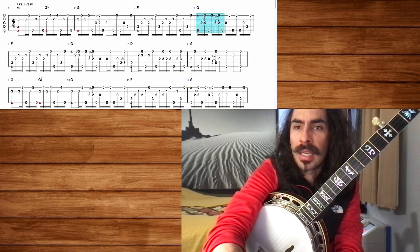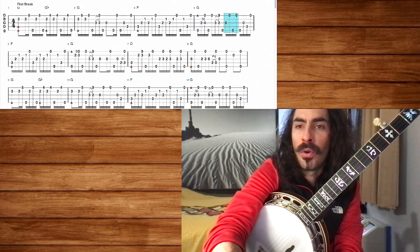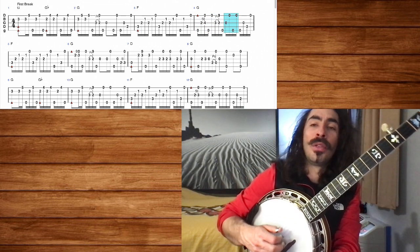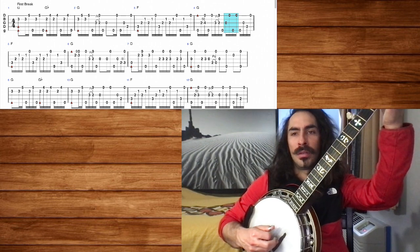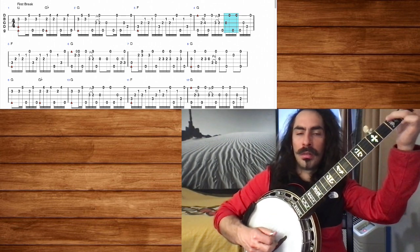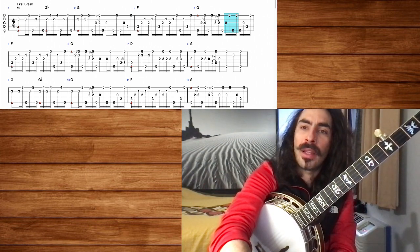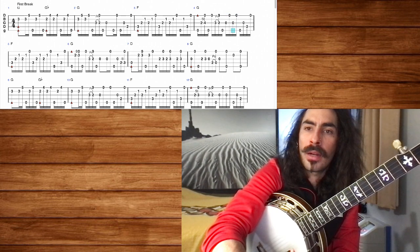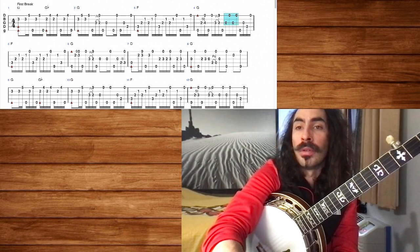And then there's this guy. This is actually a pretty interesting roll. That right there is actually the Foggy Mountain Breakdown roll, the 1, 2, thumb 2. Yeah, so that guy right there, if you put that right there, that little quadruplet would be 1, 2, thumb 2.